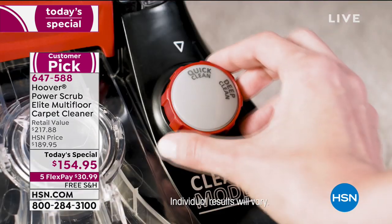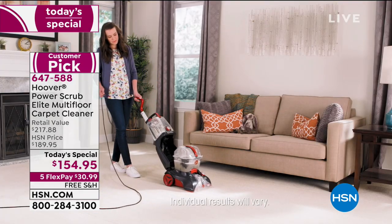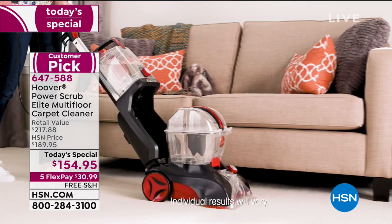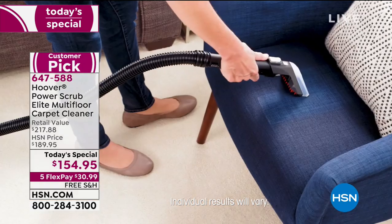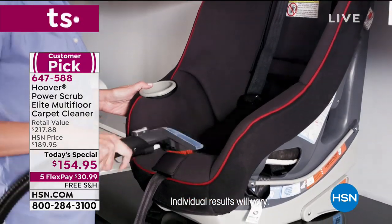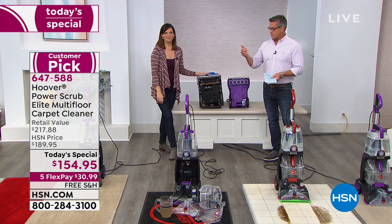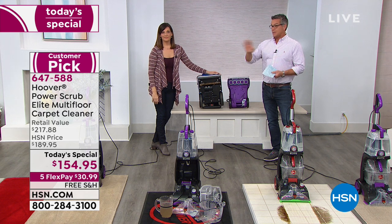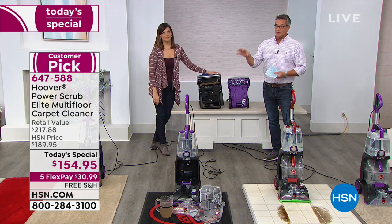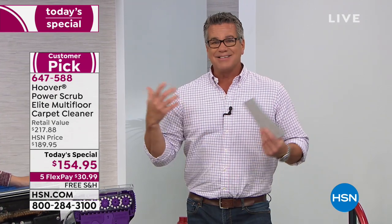Look at what's going into that machine. I'll guarantee you — when you wash your carpets, the water you pull out is going to be nasty, charcoal gray. I cleaned the upholstery on my dining room chairs this week — they're beige, well, now they are. The water was so dirty. My daughter said, 'Have we been sitting on that?' Your furniture and carpets absorb everything — odors, cooking oils. That's really what gets your carpets: when you cook, natural oils aerate and float around the house, land on your carpet, and once they're on your carpet, they attract more dirt. This dissolves the oils and the dirt, and allows you to extract all that scuzzy stuff that's living in your carpets and smelling up your house.